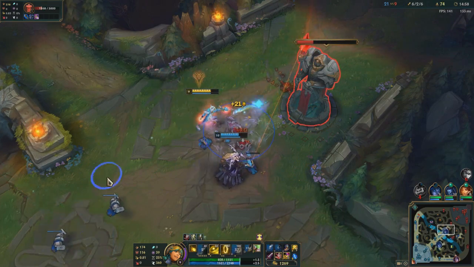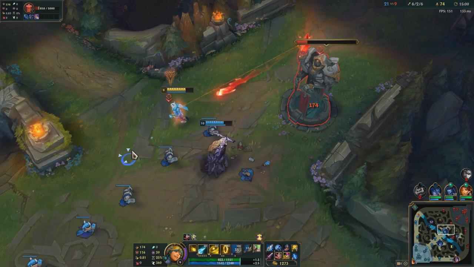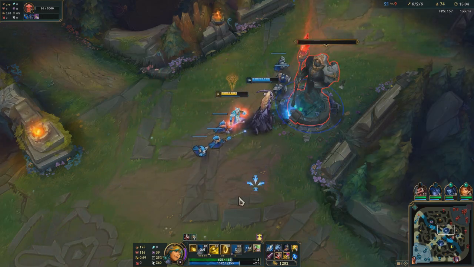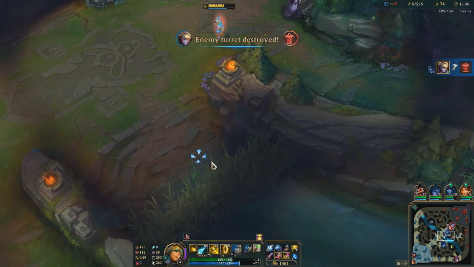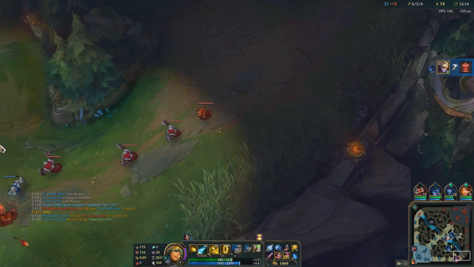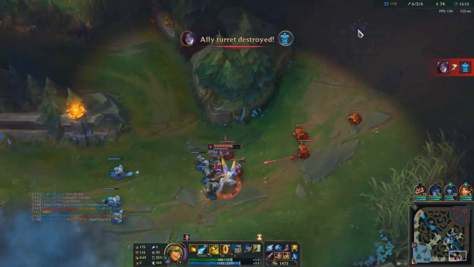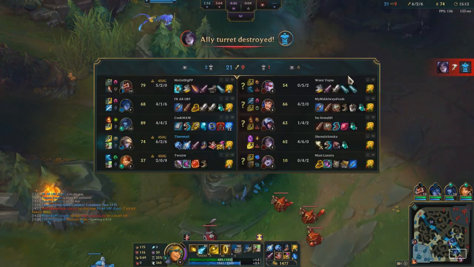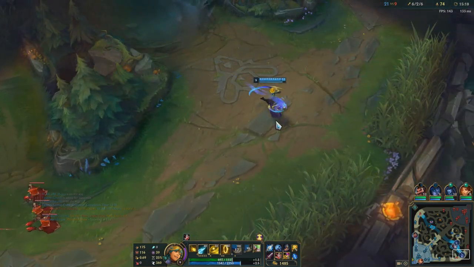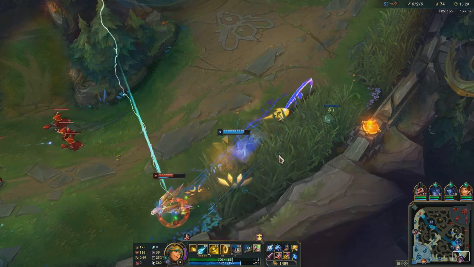Nice. Oh, come on, this tower is really racist. Why is it focusing me? And the Drake is spawning relatively soon. Okay, let's go bot lane. I think that we can kill her, but she isn't that weak, definitely. He should be able to assassinate her on his own.